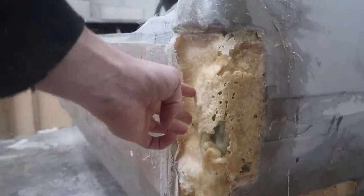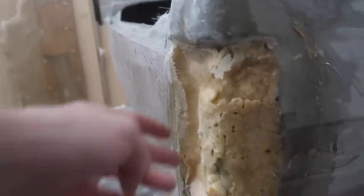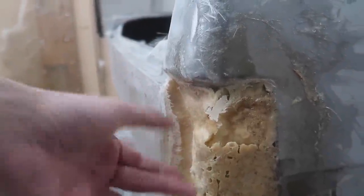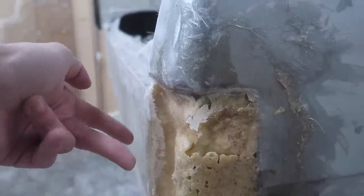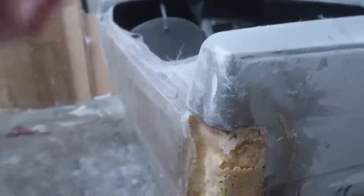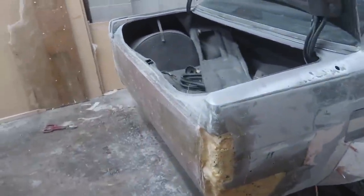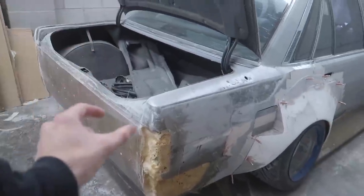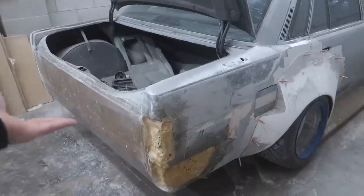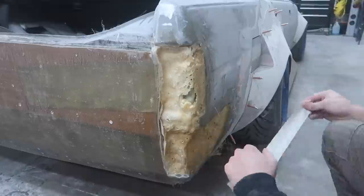You can see just how much this sucked in here, and imagine that's about an inch, maybe a fourth inch of fiberglass in there if I were to really stack it on, but even at that we still have 3/4 of an inch that we need to fill in with some sort of filler, so that's not going to be okay. I'm really trying to redeem myself on this rear end, and we are going to be redoing it, but now it's time to create some sort of barrier with something, tape or something, and then start putting the clay up there and see how it goes.